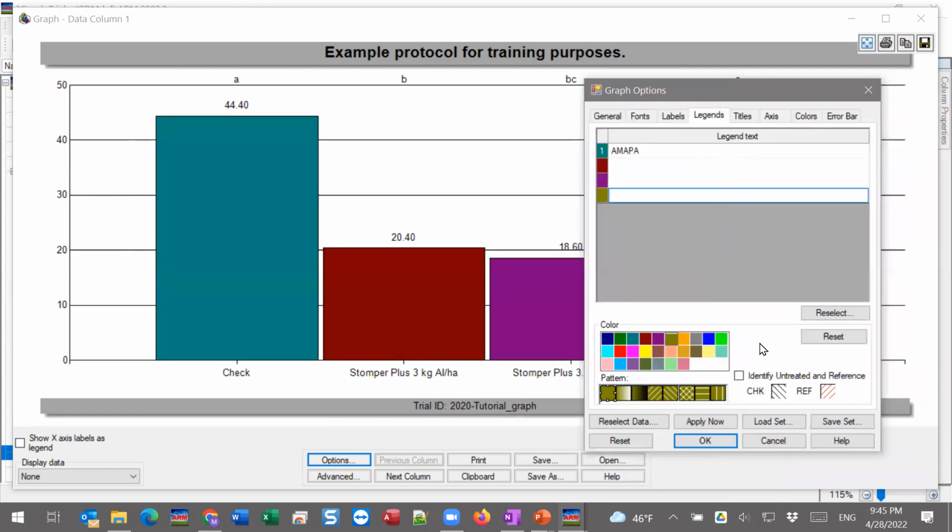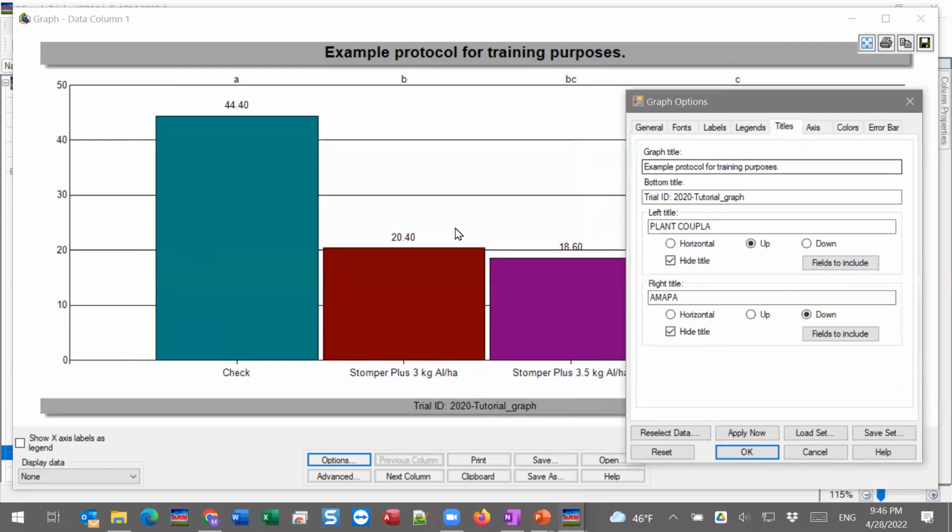for your treatments there in this case. Again, depending on the graphs, the assignment of what that means might be different if you were graphing multiple assessment columns or something like that.